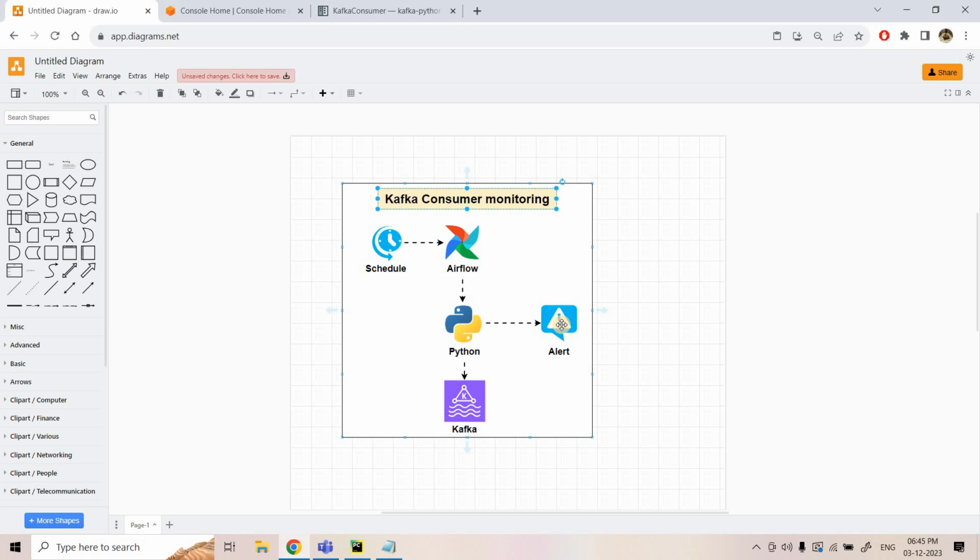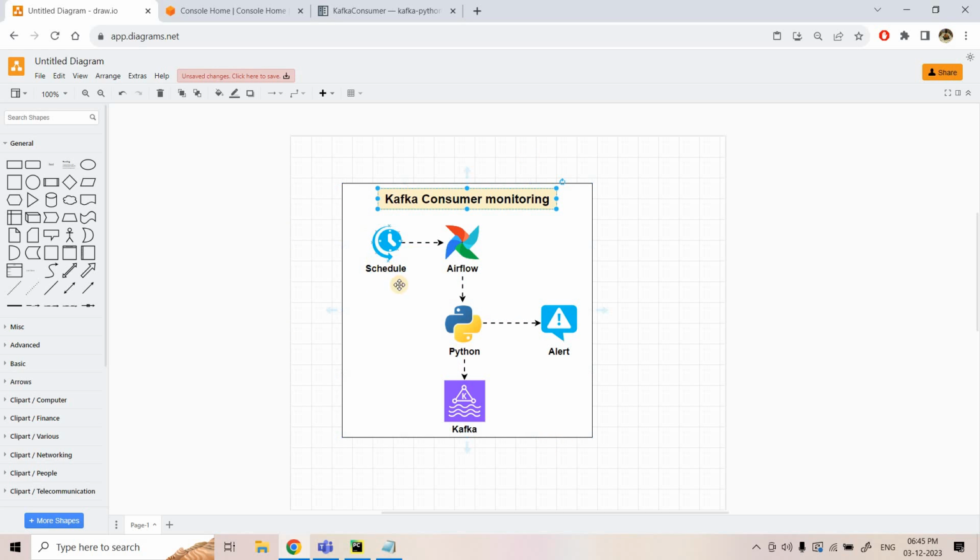Now we need to build a system where, using Python, we will continuously monitor consumer lag and send an alert when the consumer lag increases, because an increase in consumer lag is not a good situation. That means the throughput at which the messages are getting produced is much higher than the consumer throughput, or the rate at which the messages are getting consumed. Ideally, in the real world we should have almost the same consumption rate as the production rate, but when a mismatch happens and the production rate increases and the consumer cannot cope with that level, the lag starts increasing, which is not a healthy situation.